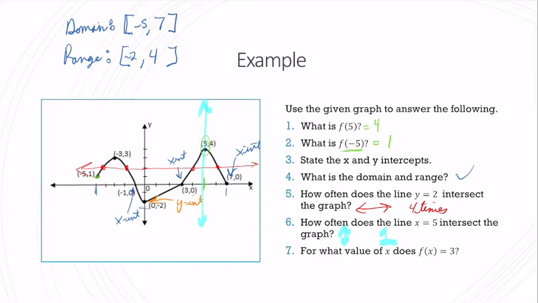Next, I'm wondering, for what value of x is y 3? So let's go to where y is 3. That's here. So when x is -3, y is 3. So that was some examples of information we can glean from a graph. In this next section, we're going to start taking a look at what these graphs look like, what different equations' graphs look like.